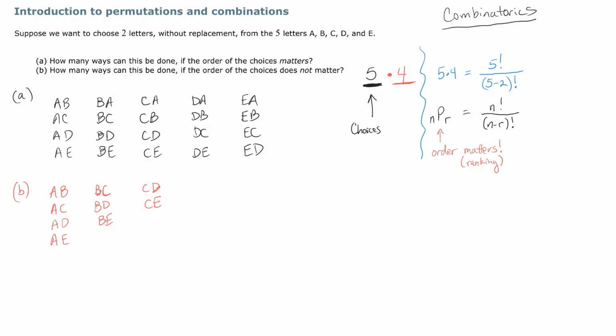Finally, can we start counting something that starts with D? Well, we already have DA, we already have DB, we already have DC, so the only thing left is DE. There you go. And that's all the possibilities we have. Because notice E has been combined with everything as well. You could see it along the diagonal here. So those are all the possibilities. 4, 3, 2, 1. How much is that? That is exactly 10. So there are 10 choices in part B.